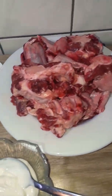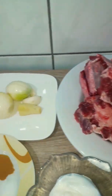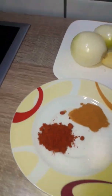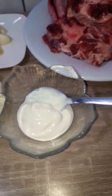We're going to start by marinating and cooking our oxtail. And for this we need 1 kg of oxtail, 2 onions, 2 cloves of garlic, some ginger, a teaspoon of turmeric powder, a teaspoon of salt, a teaspoon of paprika powder, and 2 tablespoons of yogurt.